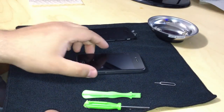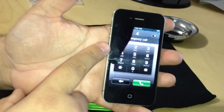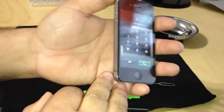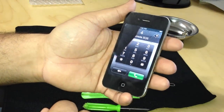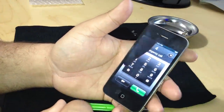So here we have the iPhone 4, and you can see that the screen is cracked inside. The glass itself is fine. You can tell by the reflection of my computer monitor. It's the screen inside, the LCD retina screen, that is broken, cracked inside.